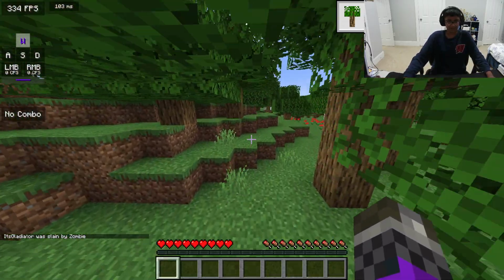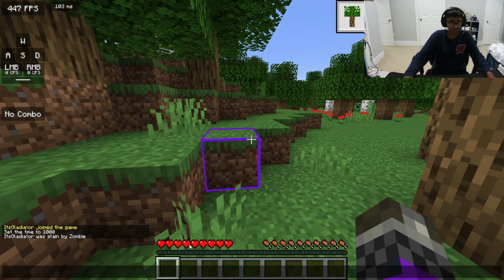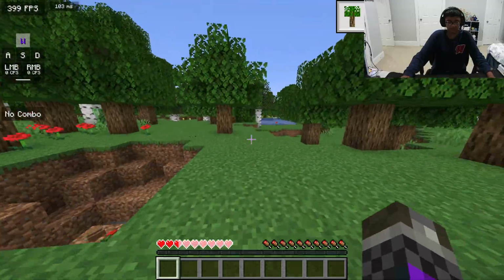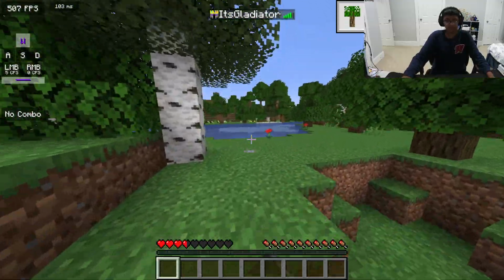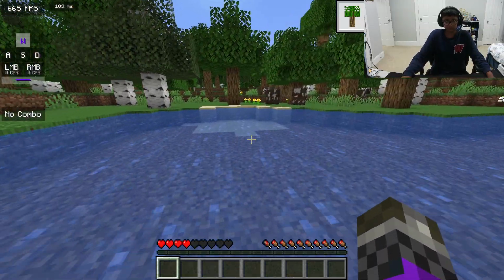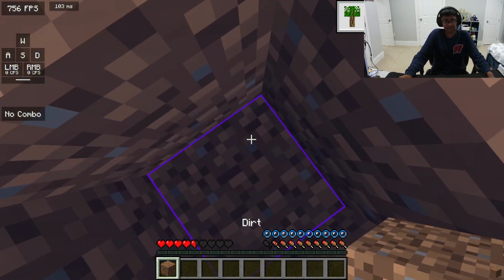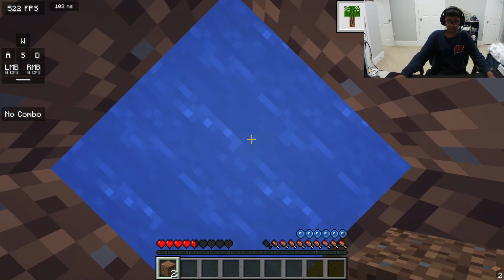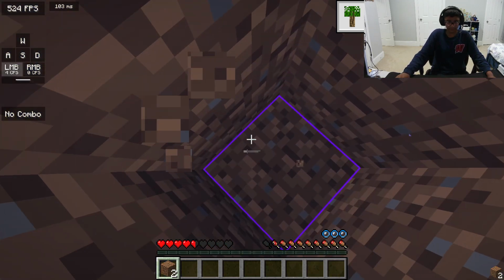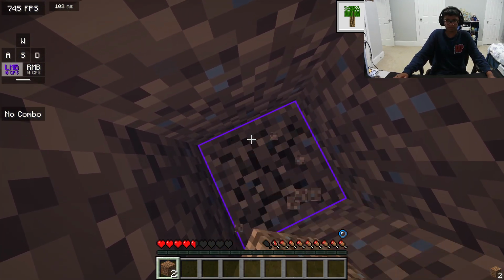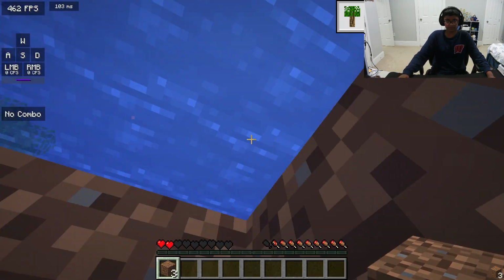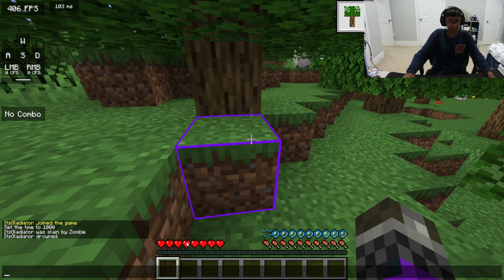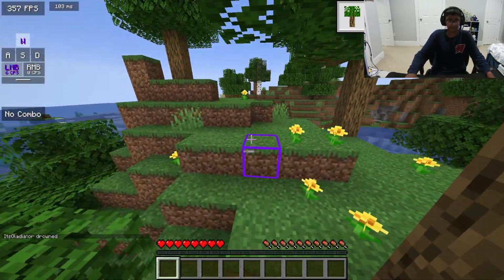And as you can see, we lost a heart now. So let's check this. 1, 2, 3, 4, 5, 6, 7, 8, 9 hearts now. And to show if I die, oh, I didn't die to the creeper. Let me show it right here. If I just spawn right here, it will lose another heart for me. Oh, there's a creeper there. Okay, and now I lost another heart. 1, 2, 3, 4, 5, 6, 7, 8 hearts now. So as you can see, that works.